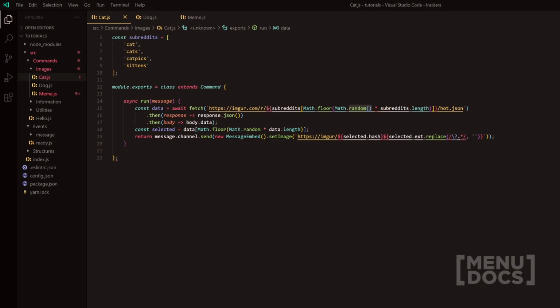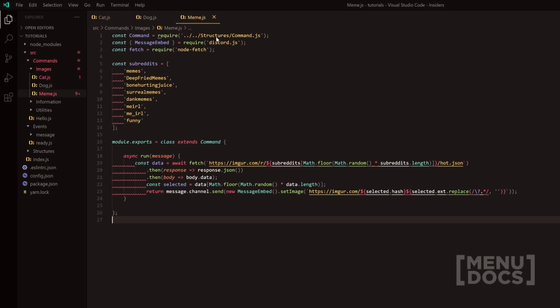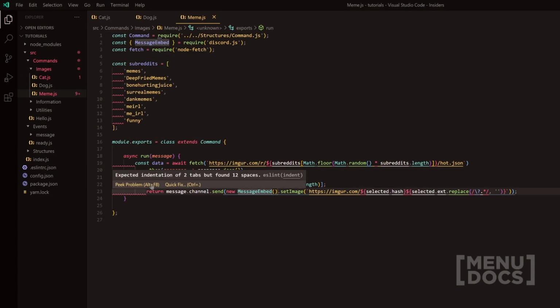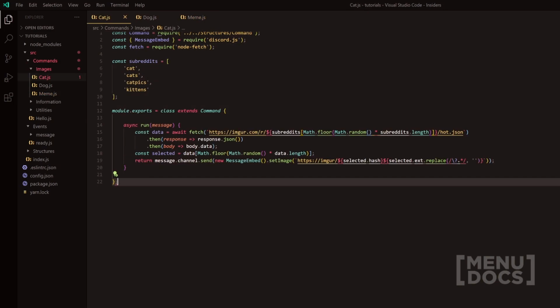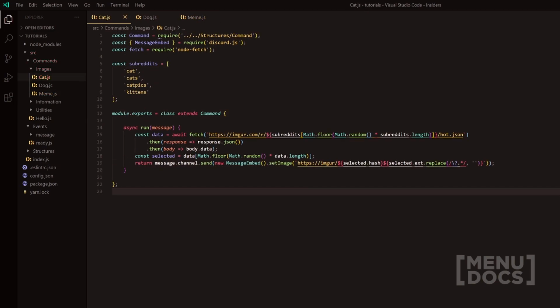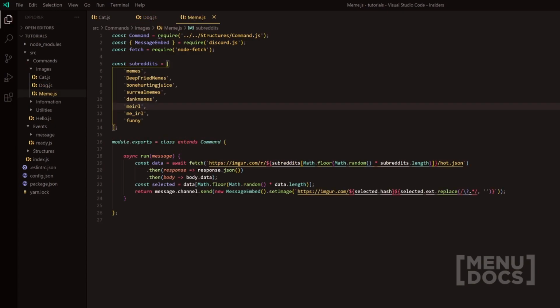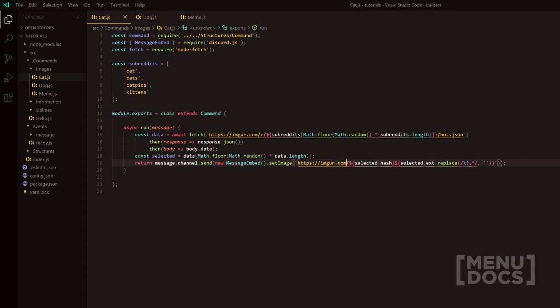Because I've copied and pasted from every file here, it's going to be the same. Oh, apart from the meme command here, of course. Obviously just quickly fix the indents as well. All right, so now we should be able to, oh, we got an issue here. What's this, new line at the end of a file? There you go. As you may see as well, because I was rushing, which by the way, don't rush when you code, I've forgotten the .com here as well. So make sure you go through all of them, including the meme, dog, and cat commands, just to make sure that you quickly add that.